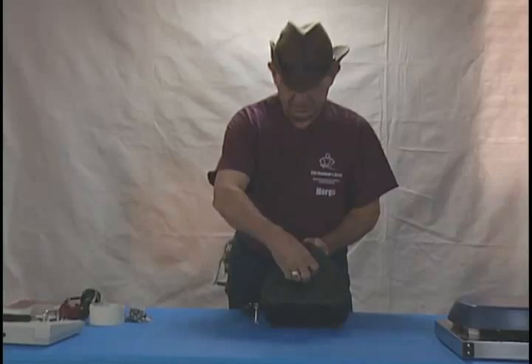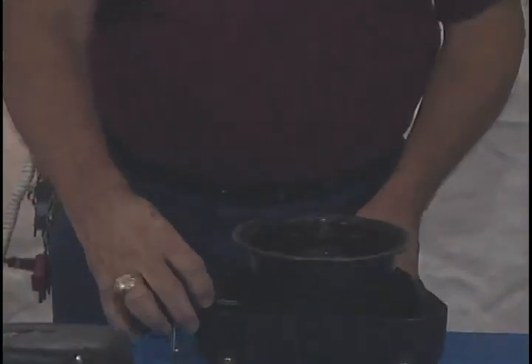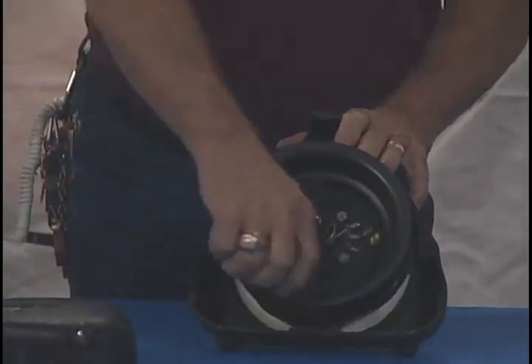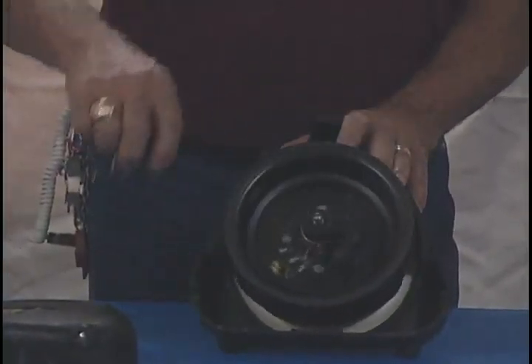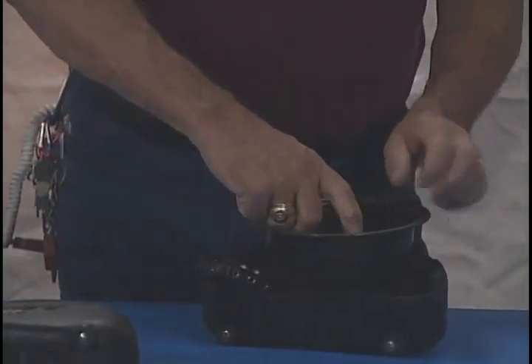Now for some safety tips when taking these reels apart. This one is pretty easy — all you have to do is remove the nut and pull the case off. But be very careful when you do that, because everything inside is under tension. If you're going to work on the inside, the first thing you want to do is release that tension in a controlled manner. You don't want to let it fly, because if you do, the connector will start whipping around and can injure you. Once all the tension is released, it's fairly easy to remove all the components from the inside.